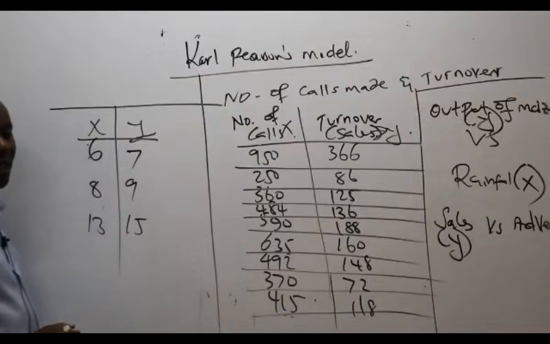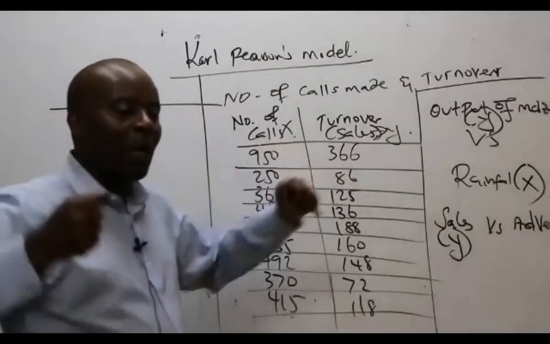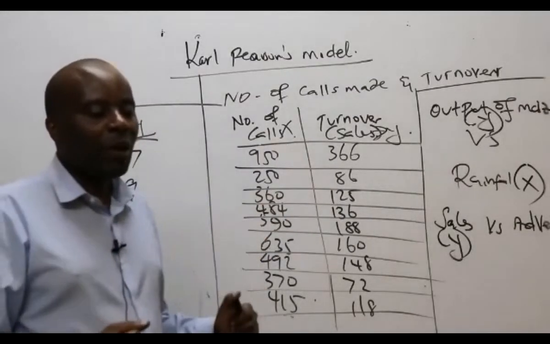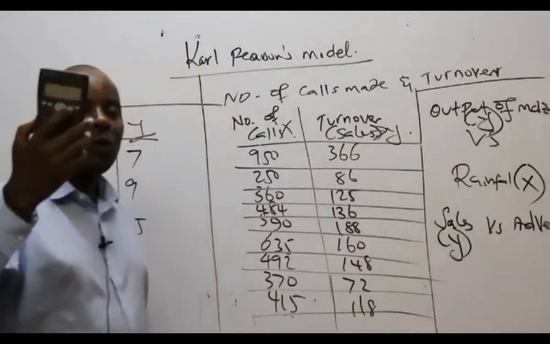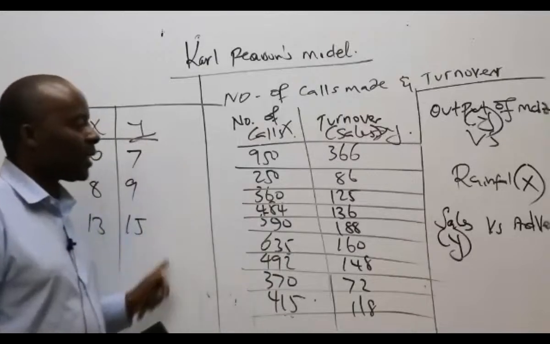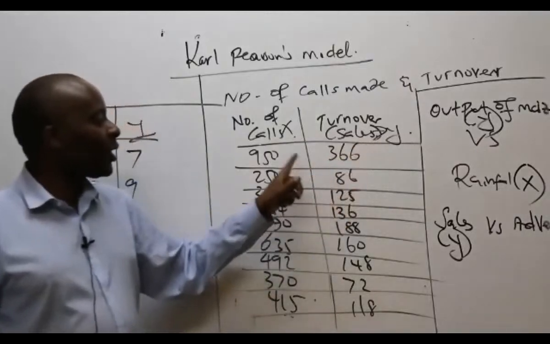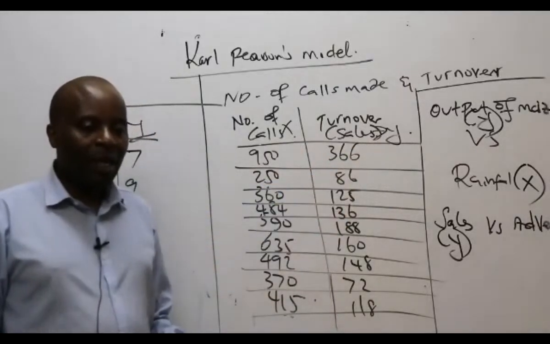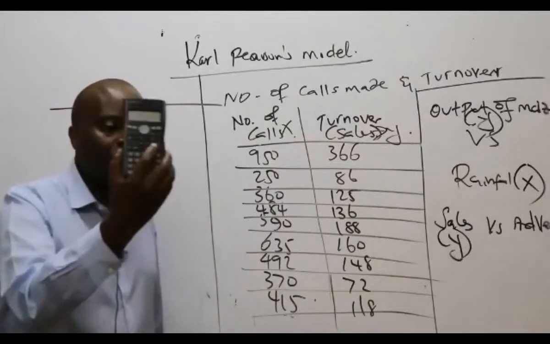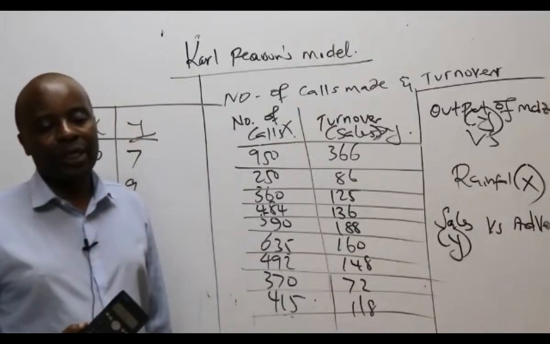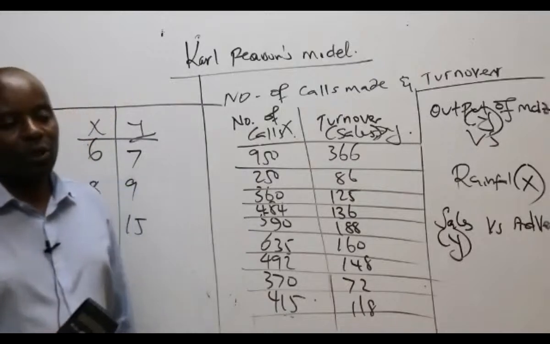7, 9, and 15. So the gentlemen will take exactly 5 minutes break. When we come back, we shall be able to continue right away from here. And of course, after our break, I'll show you how to make use of a calculator to get the summations. Because look at these numbers, they're very big. If you start multiplying them, if you start squaring some of them, these numbers are very big. Why should we hustle that way? And yet QASNEB has allowed us to make use of a calculator to get those summations. Ladies and gentlemen, we will come back after 5 minutes. Thank you.